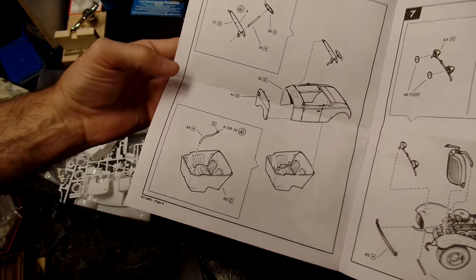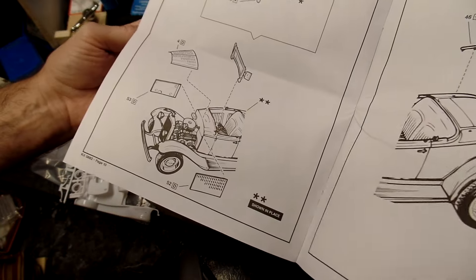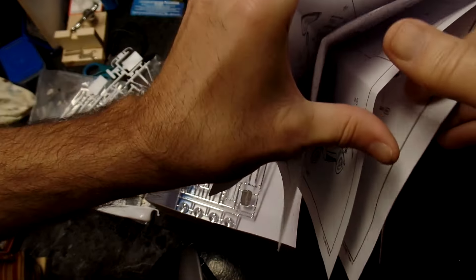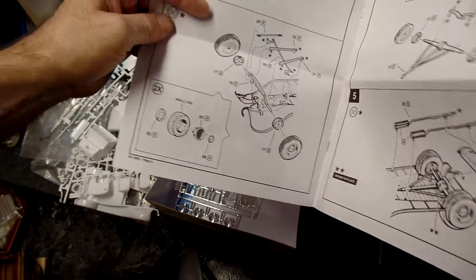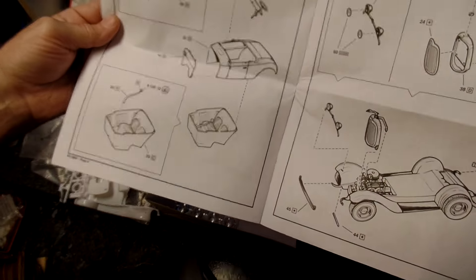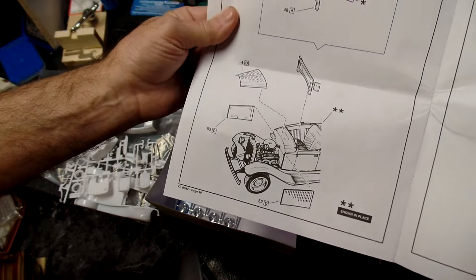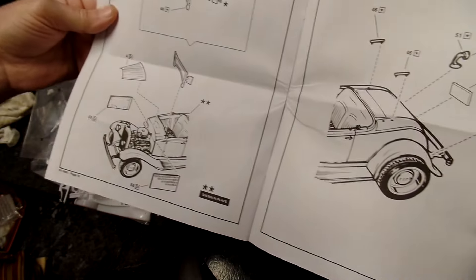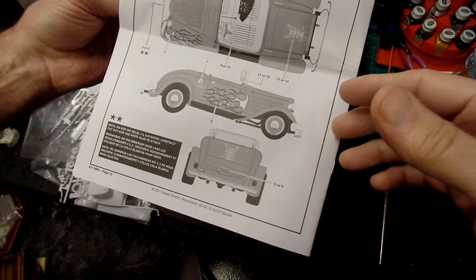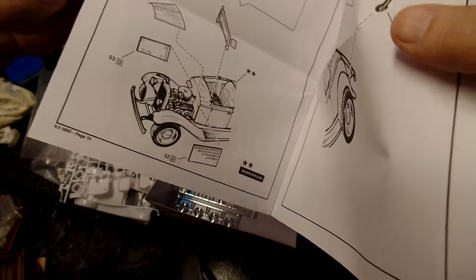Pretty simple interior build, lights — nice. You build your basic interior, then they show you the chassis, and the next picture shows it already attached so it's just implied you put it on top. Windshield and the rear — those weren't horns, they were the parking light or brake light assemblies. I still didn't see that extra piece of glass — it might just be a spare part, because that shows part 25 is chrome, which would be the license plate holder.